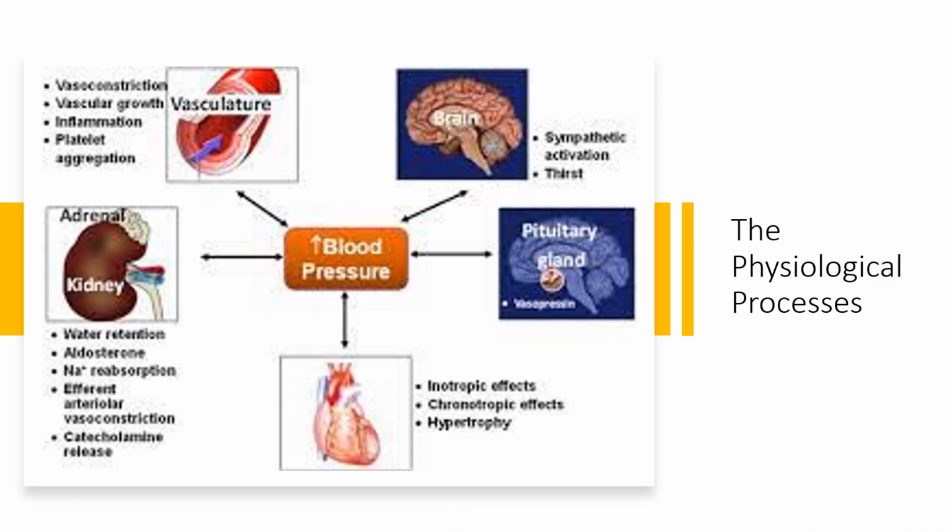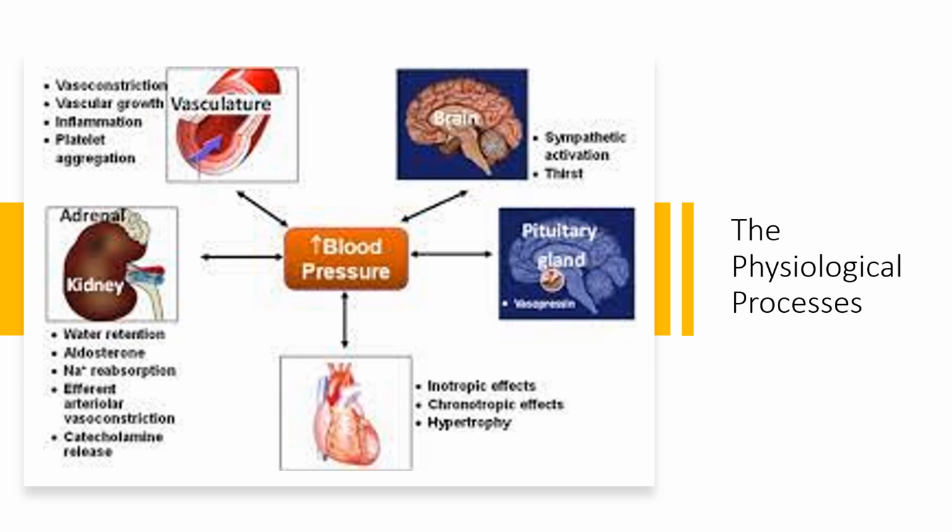Okay, so now let's get into the physiological processes. When blood pressure decreases, baroreceptors in the walls of certain blood vessels detect the changes and send signals to the brain. This triggers a response from the sympathetic nervous system, which causes vasoconstriction and an increase in heart rate and contractility. These actions help to raise blood pressure back to normal levels.